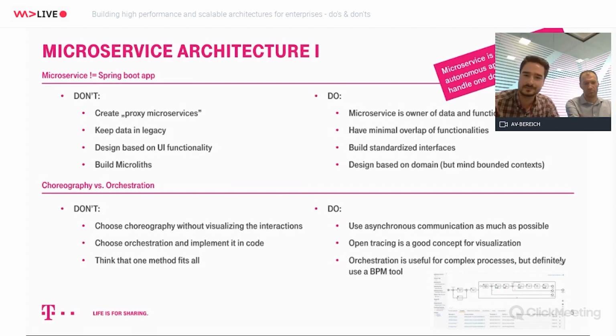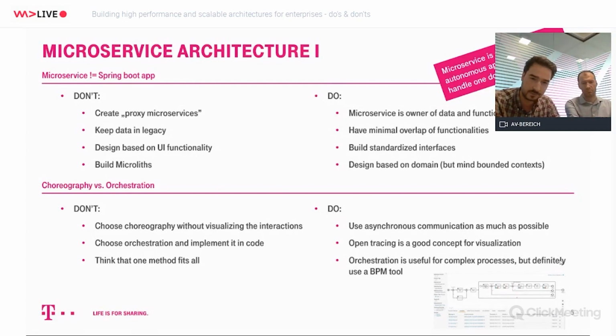It is actually my preferred method, because in choreography the main benefit is that these microservices are completely decoupled. When one goes down, it doesn't influence the rest. If you need to remove one microservice and implement it using a different technology, you can do it because they communicate asynchronously. They have a set of standardized interfaces, and this really gives you a lot of flexibility.